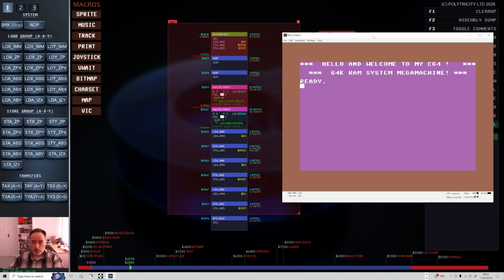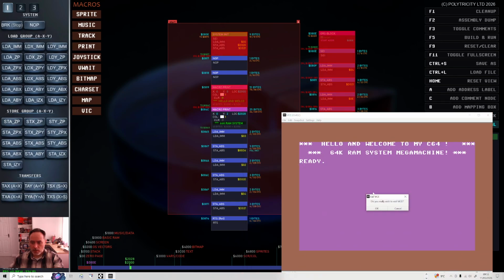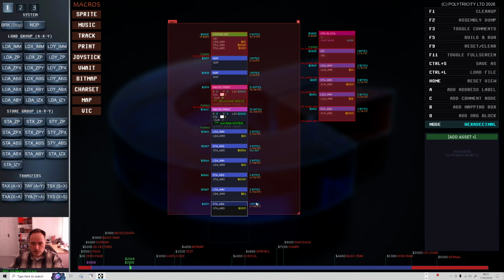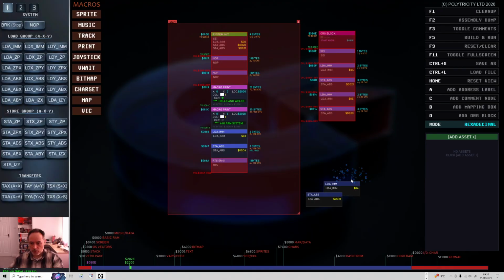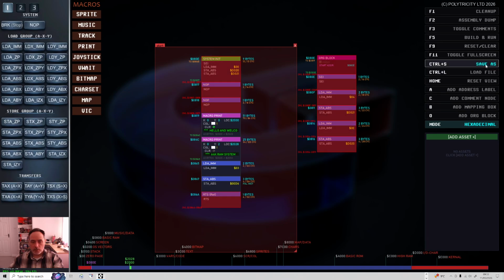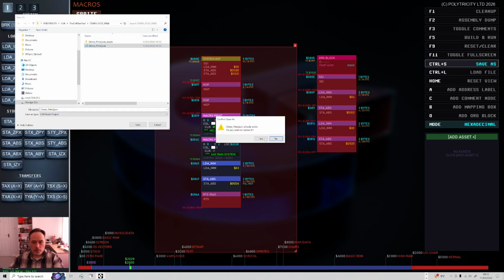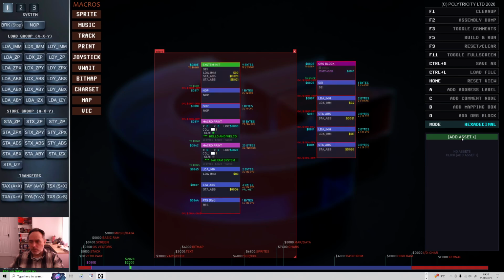Okay, yeah, I think it worked, although I've got my colors all wrong. Probably because I only overwrote the start, then I replaced it with all this. So this can all go, right? That can all go because this doesn't matter now. So just drag them out and right click them is how you would destroy those, and save as, again, that. It will save any assets that you've loaded in. That's the assets folder. To be honest, it doesn't really have to create that if there's no assets added.